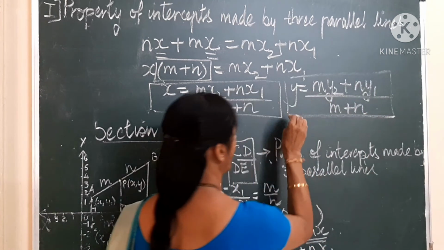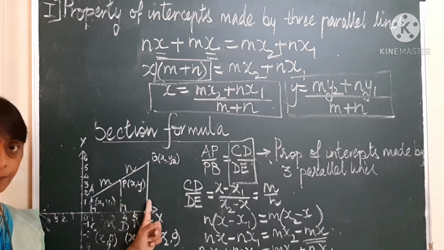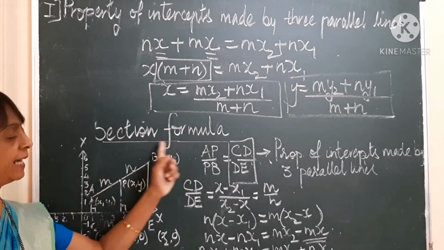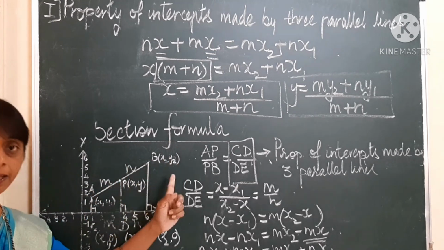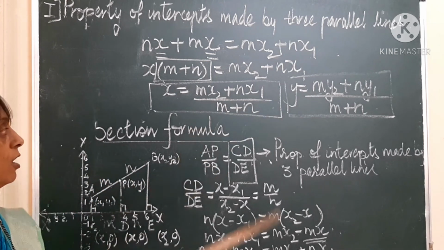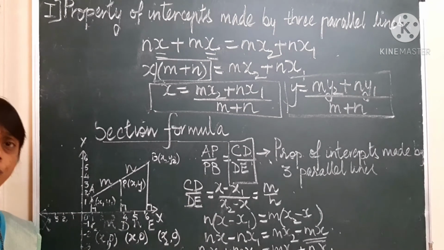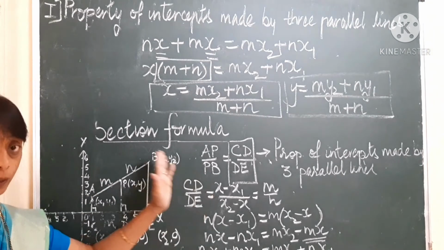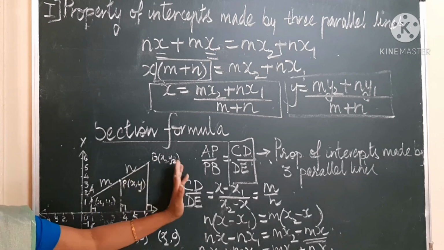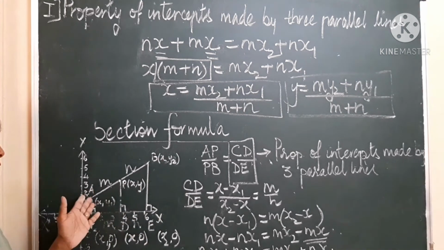So, how do we conclude? We get the coordinates of x and y for point P, dividing line AB or segment AB in the ratio of m is to n. So this is called the section formula, which we will be using in problems to find the value of an unknown, whether we have to calculate the value of the ratio or the value of any unknown variable, that is the coordinate of B or coordinate of P or coordinate of A.